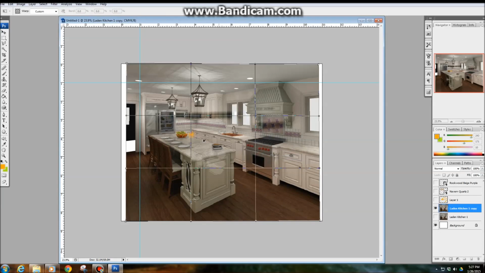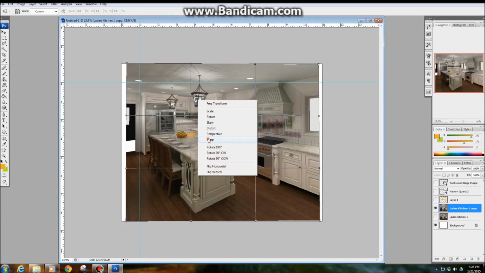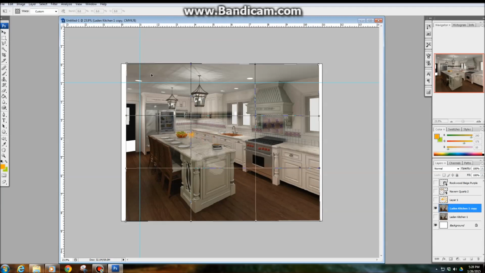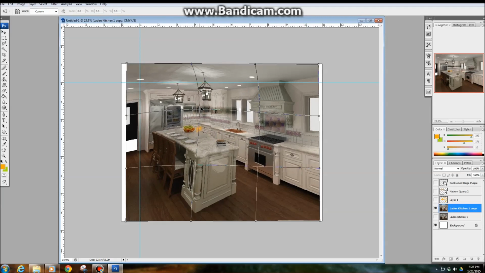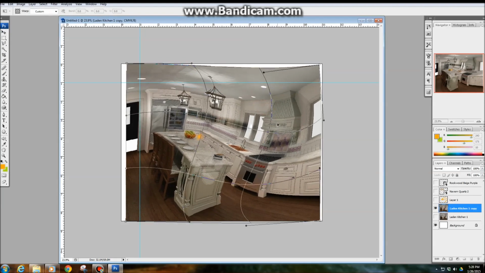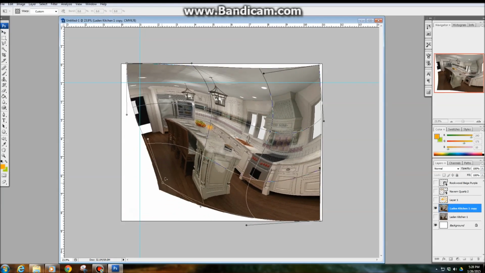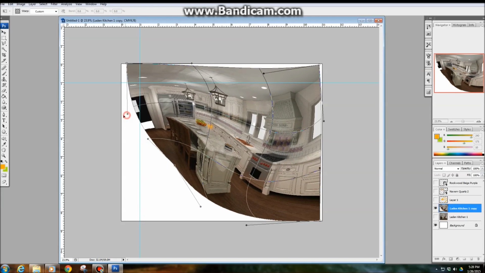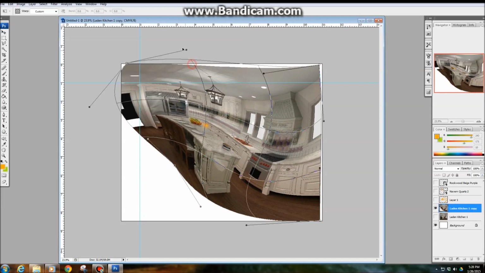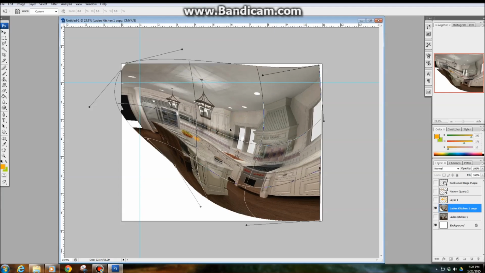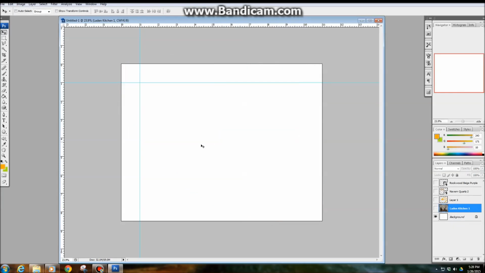And then warp is just what it sounds like. They have defaults, or you can create a custom one here. So basically what you do with warp is you grab individual points, and each sector is kind of its own thing, and you can start to create kind of trippy, warpy sort of things and move various points in and out. You can start to bulge things and, you know, create whatever look you're going for. So those are your basic kind of transform tools.